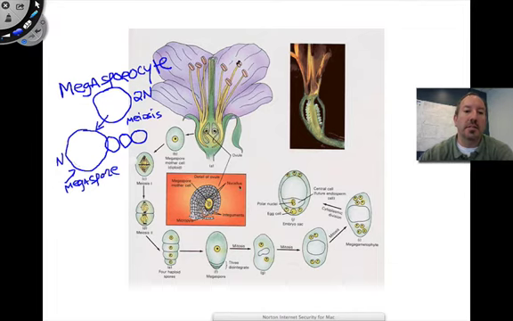This cell's going to undergo mitosis, but in the female, mitosis occurs 3 times in a row. So if you have one nucleus, you're going to have then 2, and then 4, and then 8. If it happens 3 times, you're going to have 8 nuclei. You're like, wow, this is wild, mitosis. So you have 8 nuclei. There's 2, there's 4, and then there's 8. But check this out. In the megaspore, the cytoplasm hasn't divided. But then, right at the very end of those 3 mitoses, the cytoplasm divides. So you get 1 cell, 2 cells, 3 cells, 4 cells, 5 cells, 6 cells.